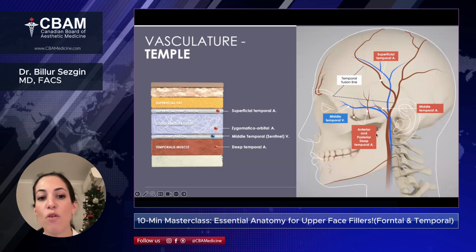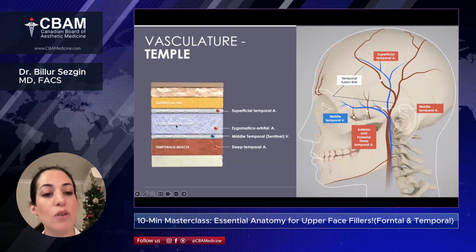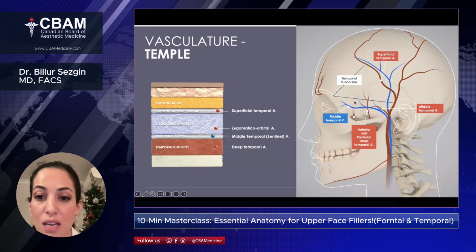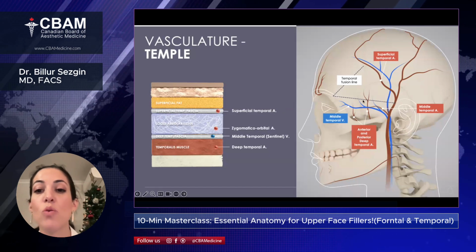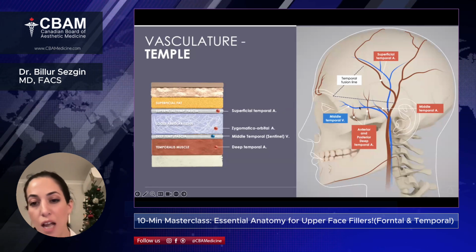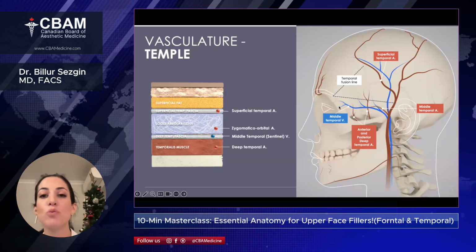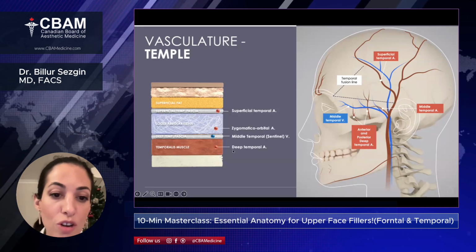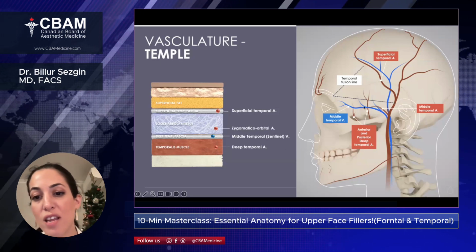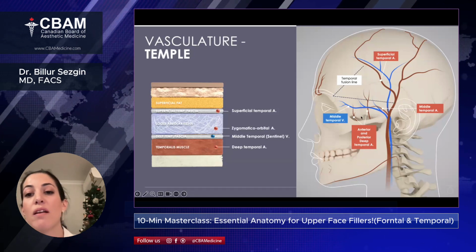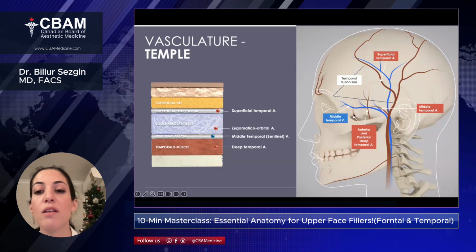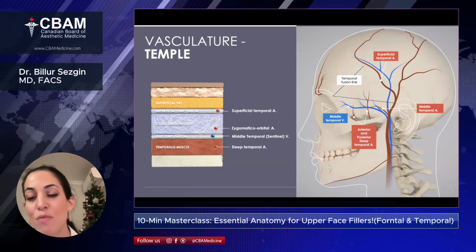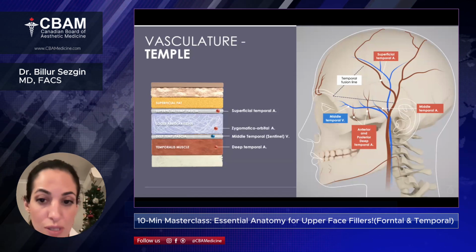But of course, we have another artery located in the loose areolar tissue, which is called the zygomatic orbital artery. This is also located mainly in this inferior compartment because it's a horizontal artery located between the superficial and the deep lamina of the deep temporal fascia. Finally, we can talk about the deep temporal arteries that you can see right here. Now, you can argue that these arteries are located both in the inferior and the superior compartment, and they are quite blind because we cannot see them, we cannot palpate them. You might be able to use ultrasound.